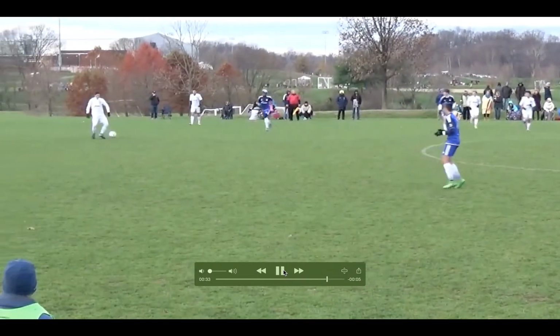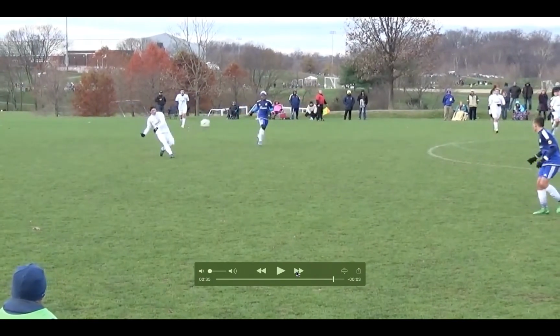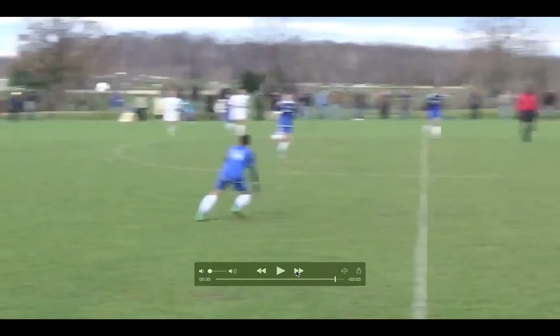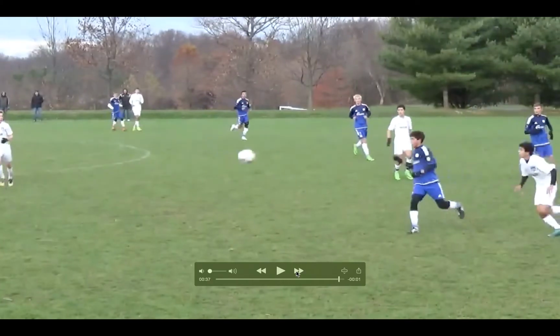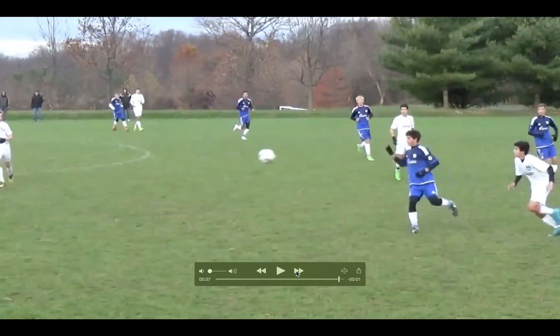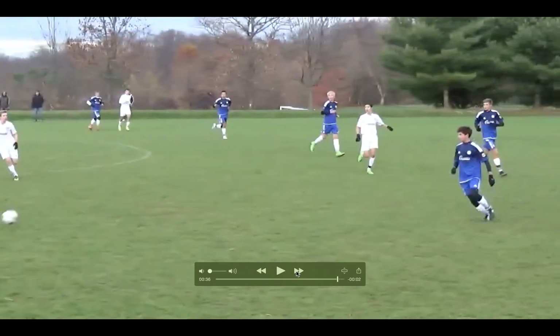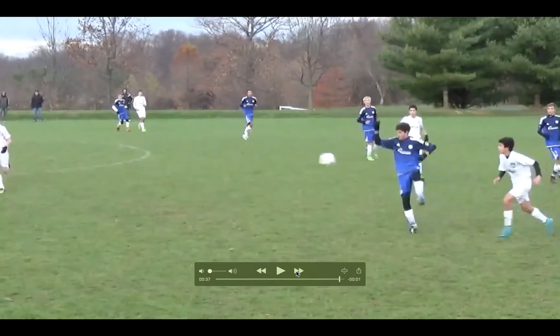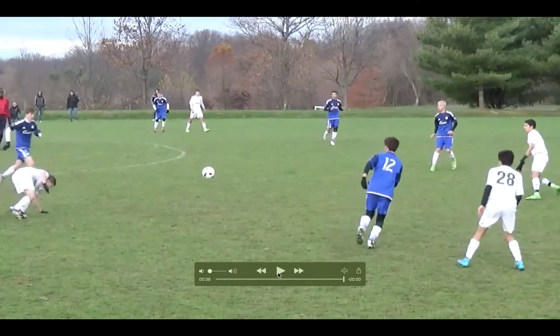Back to the other side. And here you'll see Jake look to play another long ball into space. As his ball's traveling slowly, you'll notice that Jack actually is in a good gap and probably could have received the ball to his feet. It's not accurate. We're probably looking to play Billy here and then lay it off or even play the ball into space. I think Billy made a run in behind, and the ball is too short. It comes way too short here, and the defender is able to pick up the pieces, and we're not able to win the ball because Jack slipped.